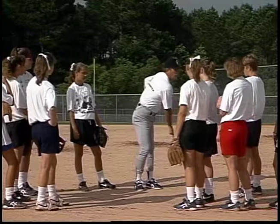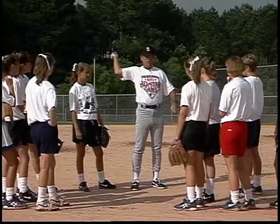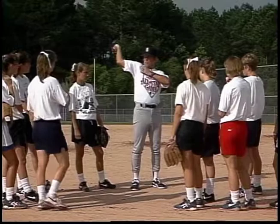And the one thing I see that's most glaring in a lot of the girls that I coach is that they take their hand straight back with the thumb in this position to here and just flip. They never get turned here, which causes the arm here to get the whipping action in it to come right out here for the follow through. You need a full arc, just like your pitchers do.